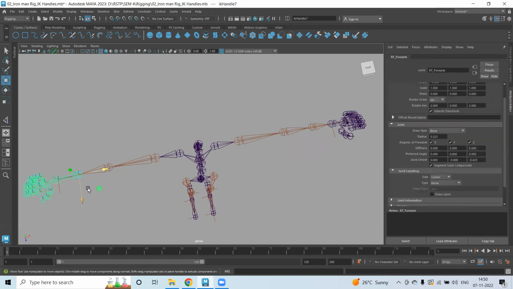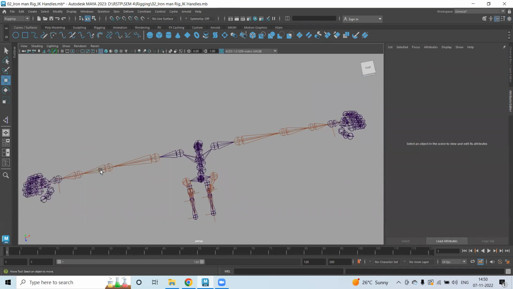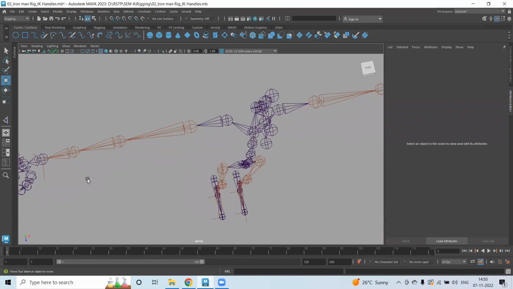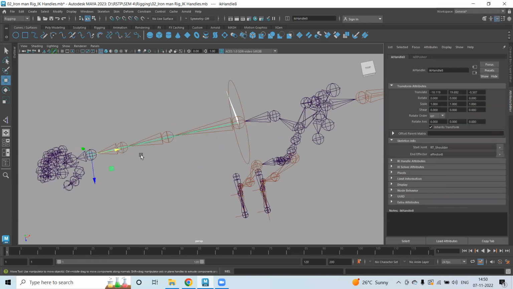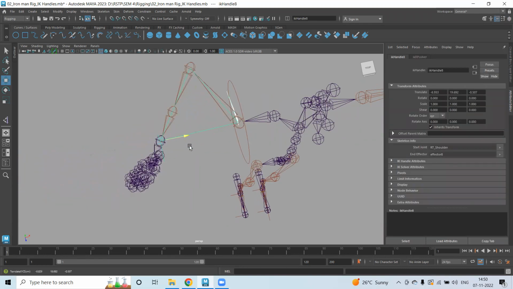Now I select this joint, which is a forearm joint. Again, for this joint, stiffness I give 2, 2, 2. Okay. So now this also works fine. Look, it's fine.